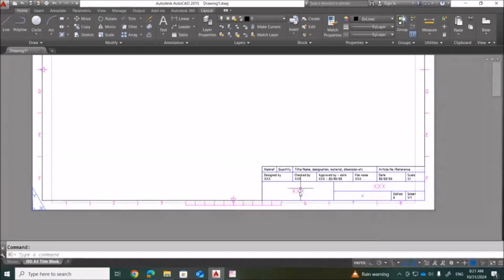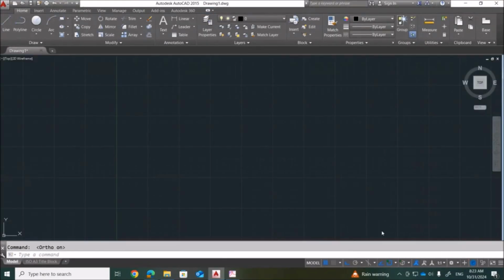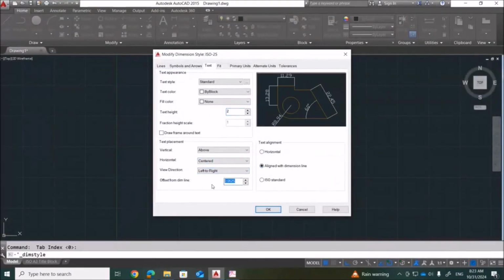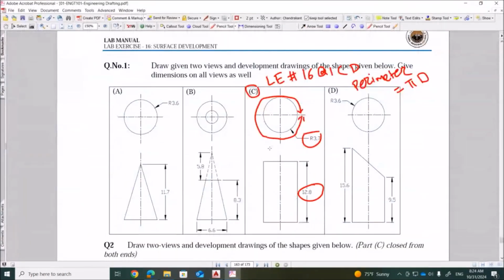As usual, now draw the given view as it is. The radius is given as 3.7. Here it is wrongly mentioned: if the circle is complete, we need to give the diameter dimension 7.4. This is standard, and this is double of the radius. If it is a curve, then the radius is given, generally.